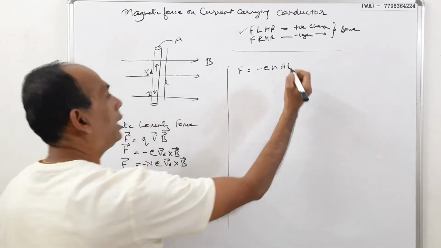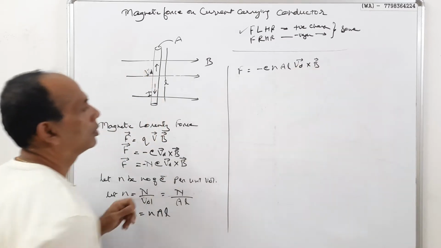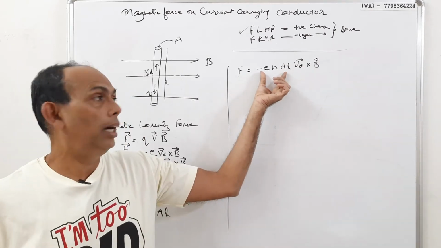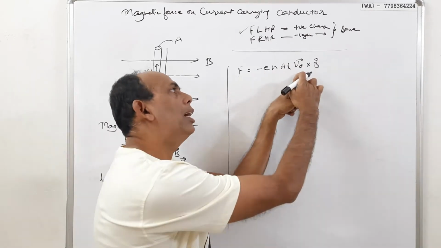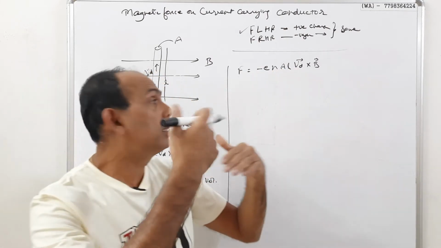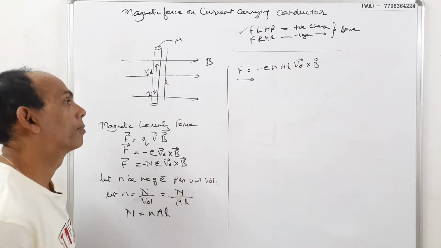then V cross VD cross B, these two are vectors. Okay. Now if you look, this is a scalar and this is a vector. So if you multiply a scalar to the vector, the whole thing becomes a vector, right? So I mean we are doing something else. We are going a little bit flashback.